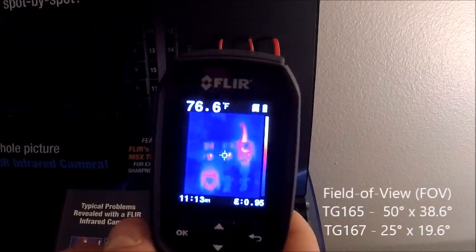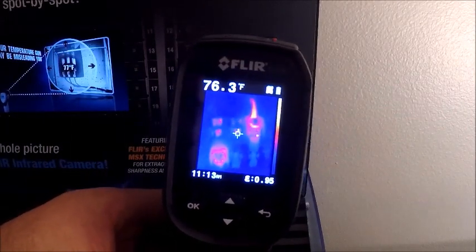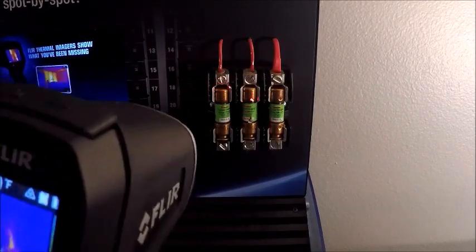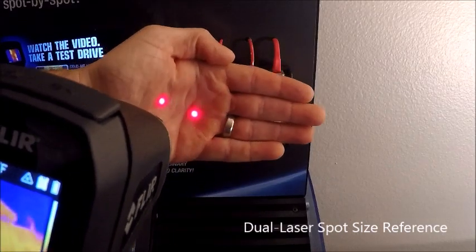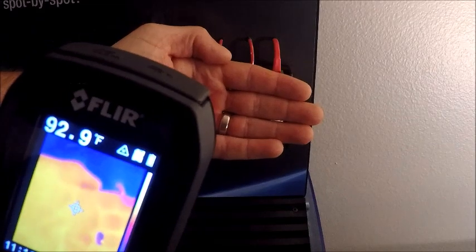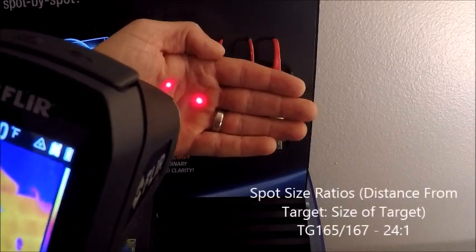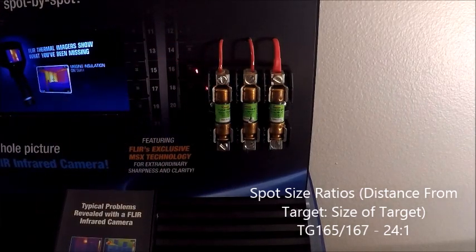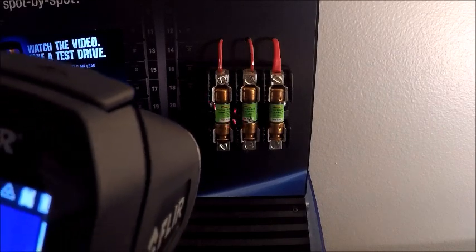As you can see, I'm looking at a set of fuses, and what I have here are laser reference points. So you can see I have two lasers. And what that's representing is the average temperature in this span. So basically when I get a laser temperature reading and it says 93 degrees, that's an average between the two dots. As I get farther away, my spot size actually gets bigger and bigger. So it's giving people at least a point of reference as to the size of our spot.